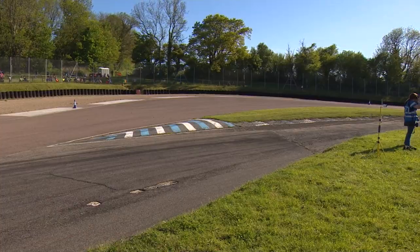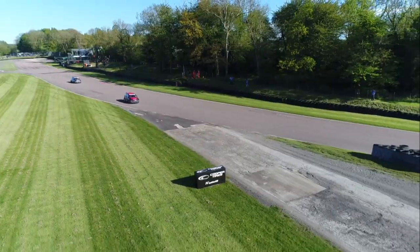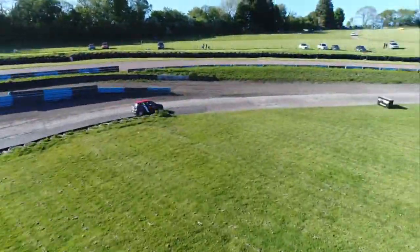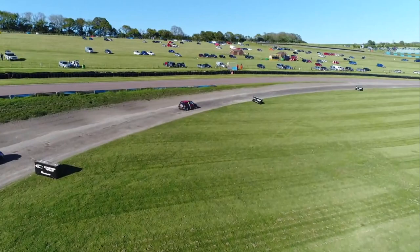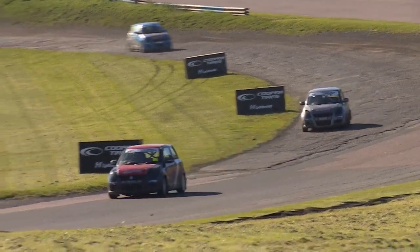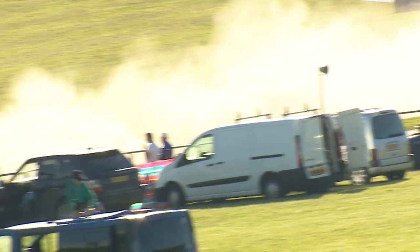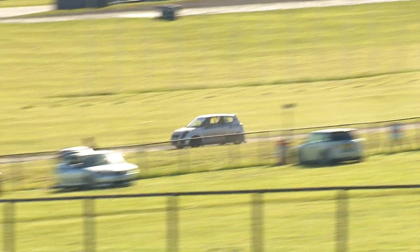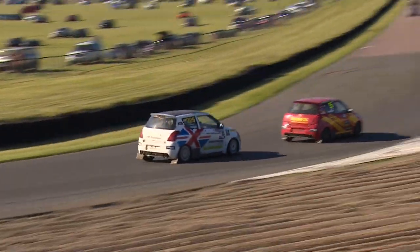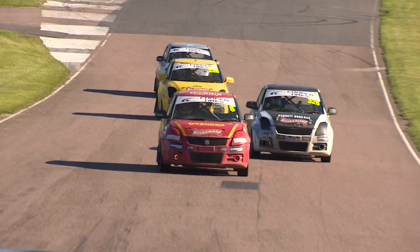Max Langmayed and Max Watt — it's the Max show at the top of the field with Langmayed from Watt. Owen Robbins in third is one to keep an eye on as Caitlin May tries to recover after that very sticky first lap. Very closely behind, you can see Will Umband in the number five machine, the red and yellow car, with a lot of pressure being put on him by Finlay Scott in the number 226. At the front, Max Langmayed in the black and red machine still leads the way, closely followed by Max Watt. A lot of dust being kicked up as the circuit dries out, making visibility a very unique challenge with the sun so low at this part of the day.